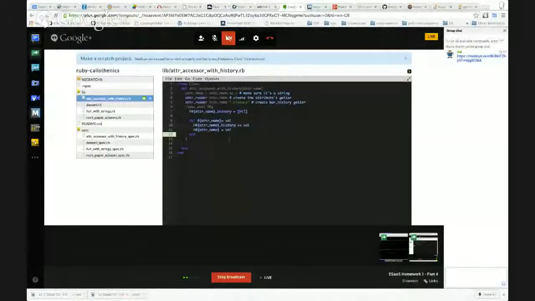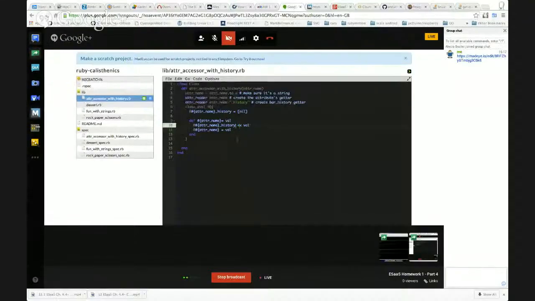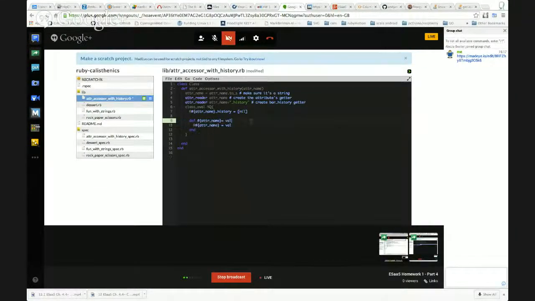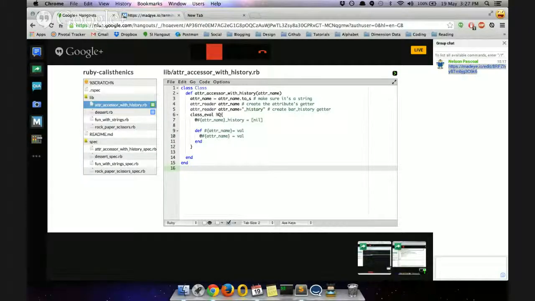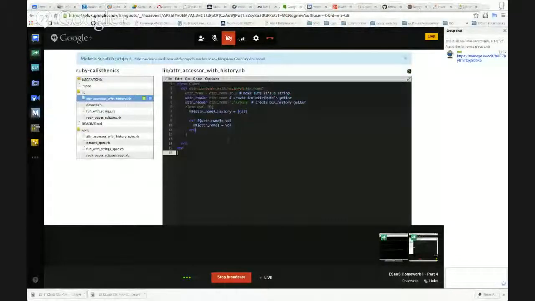Okay, so it doesn't like that. Why? If we take this out, let's just see. Okay, so we need to have an attribute name history method as well to get the values out.